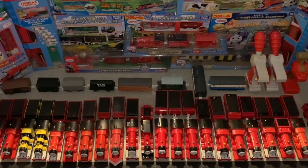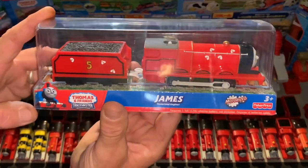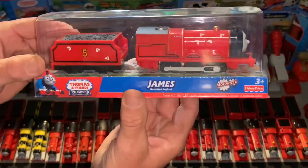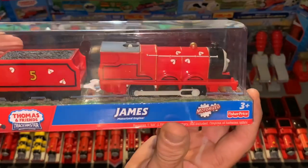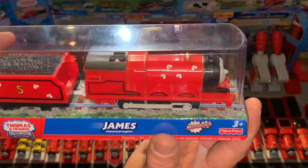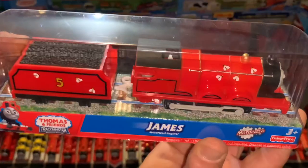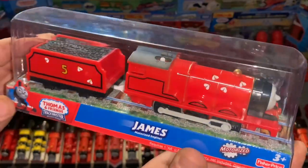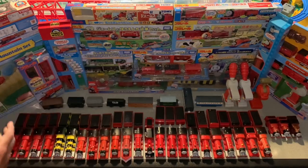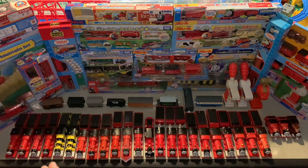And then last but not least, this is one of my favorites. These are what's happening now. If you're not into the revolutions, there's Chinese counterfeits being produced right now. This is called James with Bees. And they also made this exact same model without the bees. And you can pick these up on eBay. They're a lot of fun. The rest of this stuff, all this merchandise, I'll pull this down, get up close with it, and finish this up, okay?